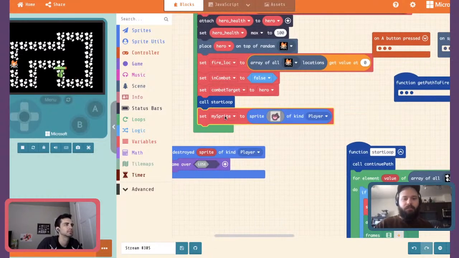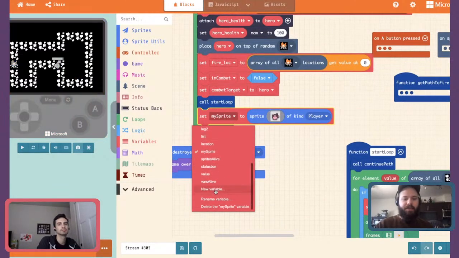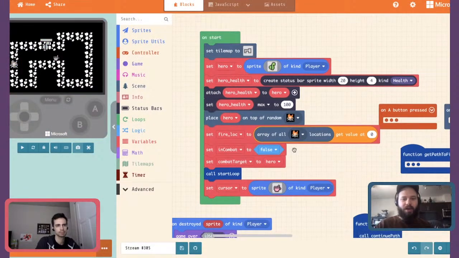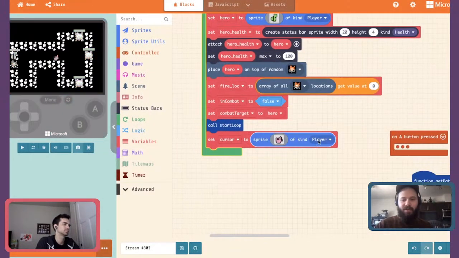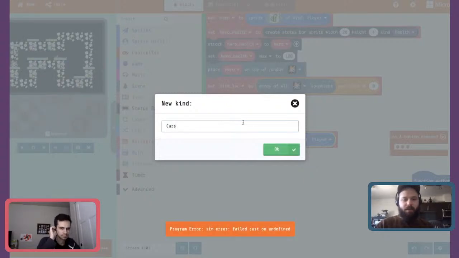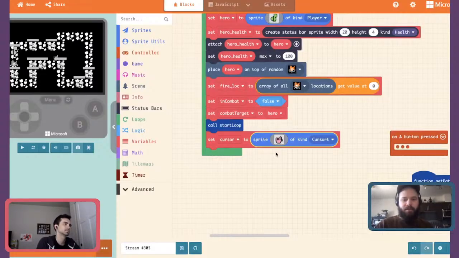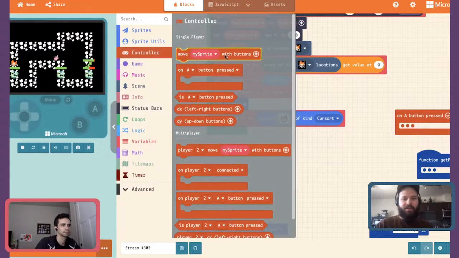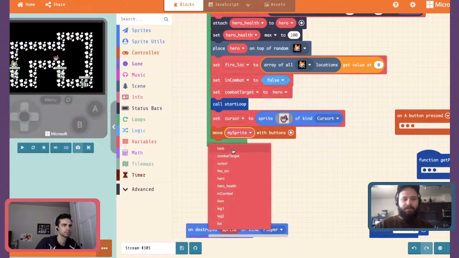Okay. So let's go ahead. We're going to do a cursor. So this is going to be a good one to watch if you are into games where you drag and drop things, which is something we get pretty often. So let's go ahead. We're going to add a new kind that's going to be cursor. Will it let me? Well, yeah, it'll let me do that. So we've got our cursor, and we're going to go ahead and do a move with buttons.